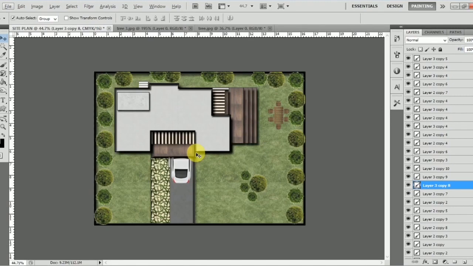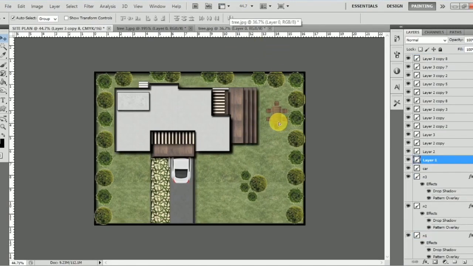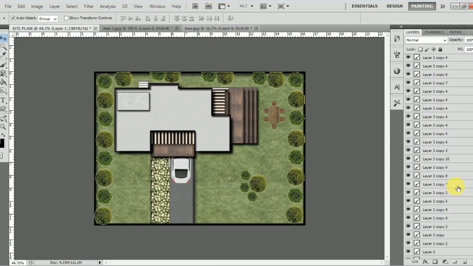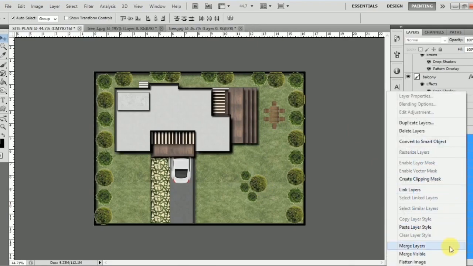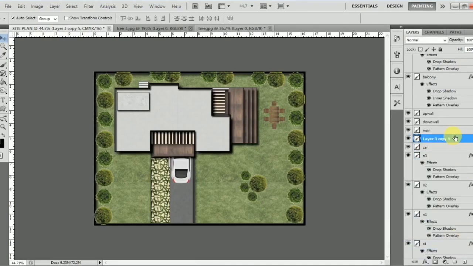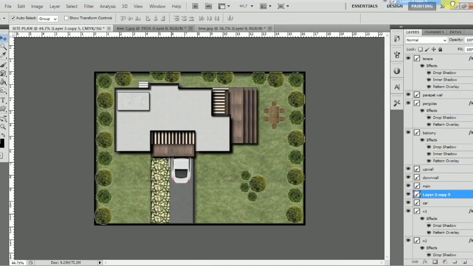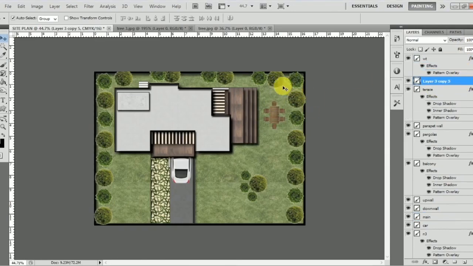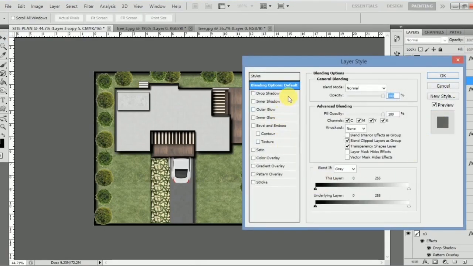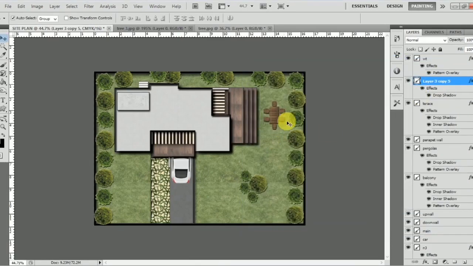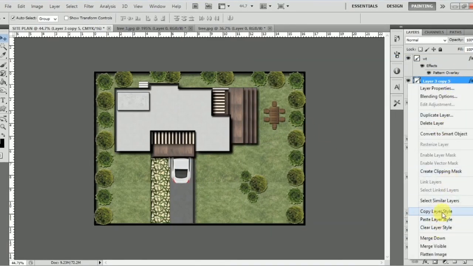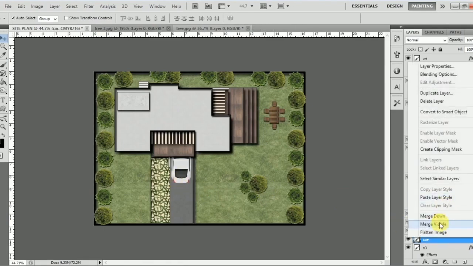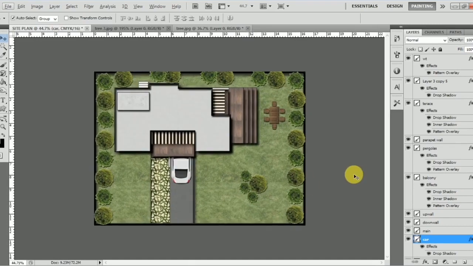Now, of course, we have one last thing remaining to give a little more life to the entire drawing, and that is selecting all of these. So from layer 1, I can select the car and all these objects above till here, right click and merge them. So all my objects are now in one particular layer, and I drag them and put them right on top. So they come here. I'm going to select all the layers from the car, but we can leave the car because the car is below all of this, but the trees have to come above. So I'll leave the car and select layer 1 to layer 3, copy 5, right click and make into a group. So I'll merge the layers.